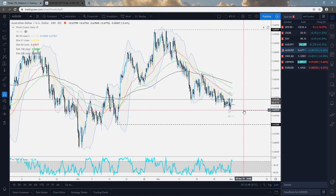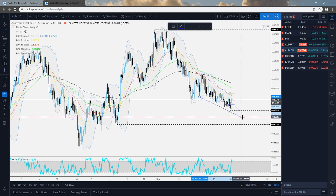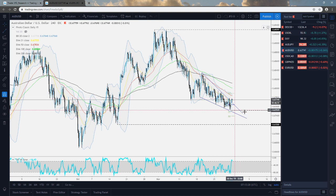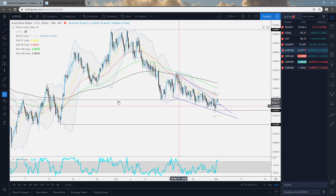If that doesn't happen and we see a push higher, something I wanted to show you — we do have this little short-term tentative downside resistance line running from the high of the 19th of November. But also, we might be getting ourselves a nice wedge, and we already see the upper side of the wedge getting broken. All this increases the chances of a possible move higher. This move higher would come in line with the idea of a DXY maybe retracing a little bit lower. For now, this is just an idea — a wedge pattern. These tend to break to the upside, but some confirmations are required.